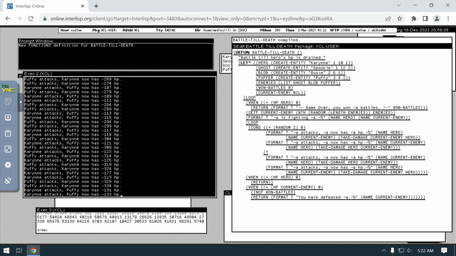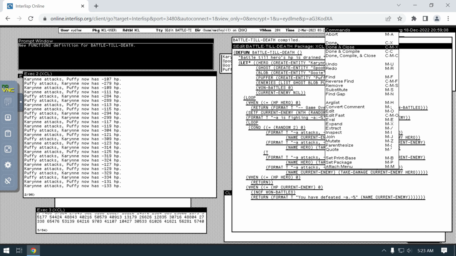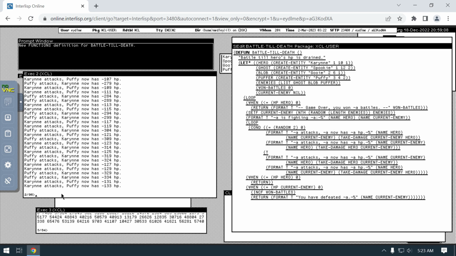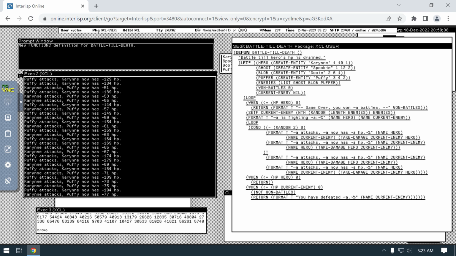So Control E that. Control X, let's say I'm done. I wonder where I messed up. Let's see. Set middle click. Let me try that again. Puffy's not dying either.